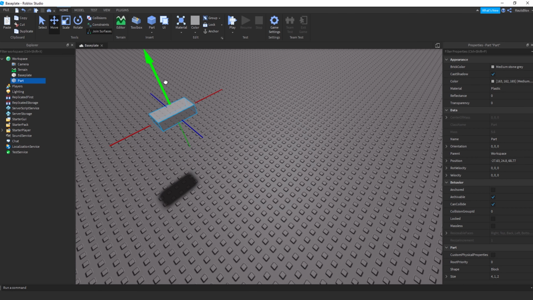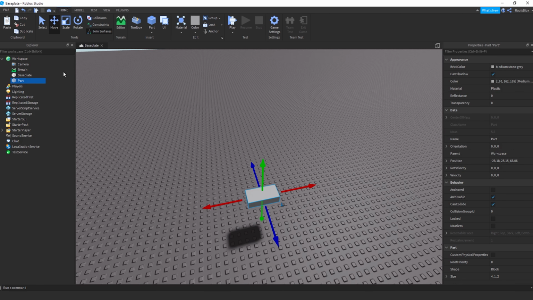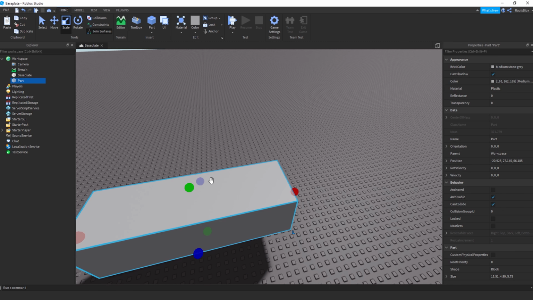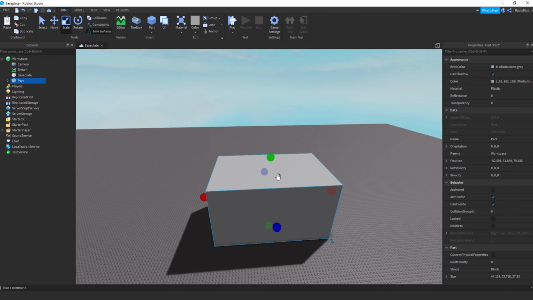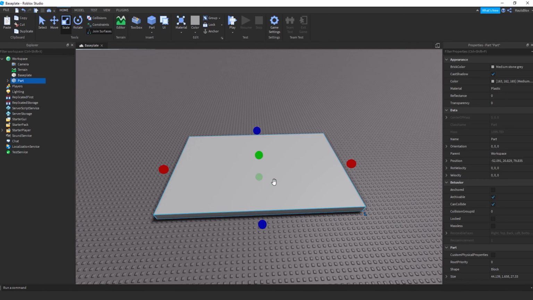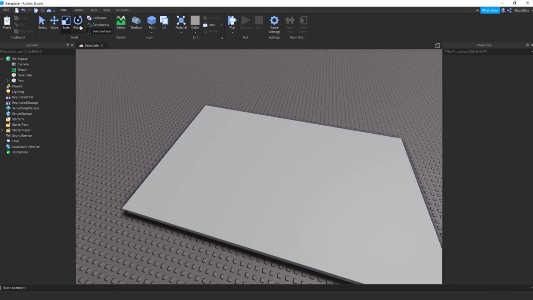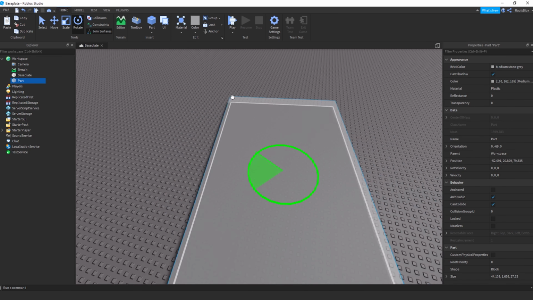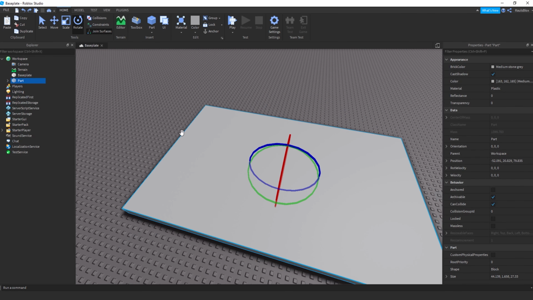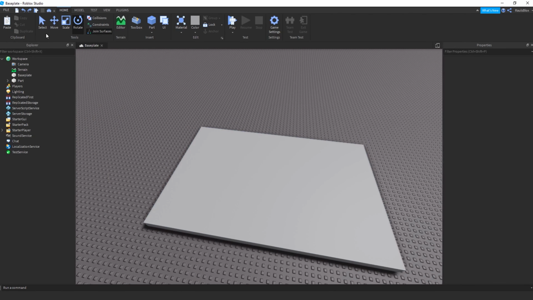The move tool is to move it up and down, or in other directions as well. The scale is to change the proportion or the scale of the parts. Right over here we just created a little floor mat, and then we can rotate it through the rotate tool right over here.